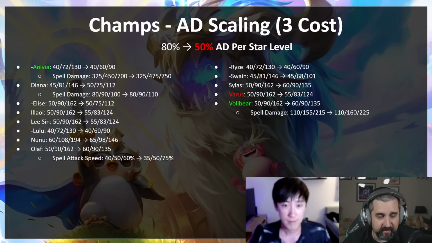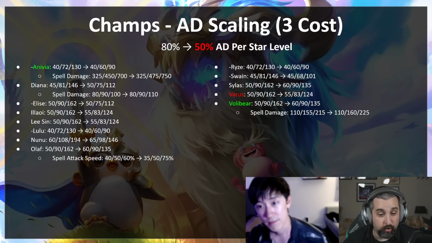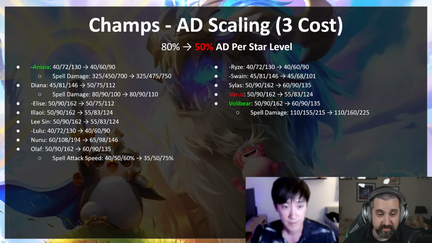On the 3-cost side, Anivia is probably one of the bigger beneficiaries here. Gets a little less AD, obviously, but gets some spell damage. 25 at 2-star, 50 at 3-star. Diana, same thing. Being an assassin, she is going to auto for less, but the orbs will hit a little harder, especially at 3-star. Olaf's another one that gets hit kind of hard. Olaf 3 doesn't just gain 72 AD. That goes down, but he does gain some attack speed from his spell.